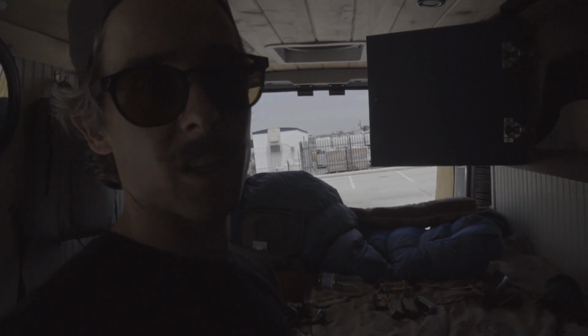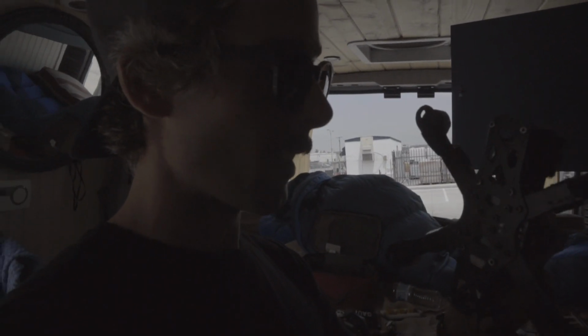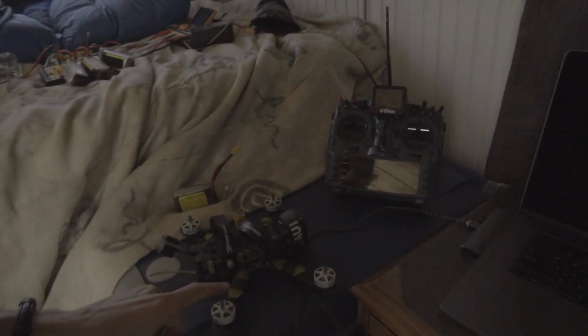That's all I've done. I haven't changed anything. This thing is super old school. And we'll talk about frame flexibility and stuff later, because this thing is definitely not as stiff as it used to be compared to a brand new alien right here, or another brand new alien right here. And why are the motors off? I'll talk to you about that right now.